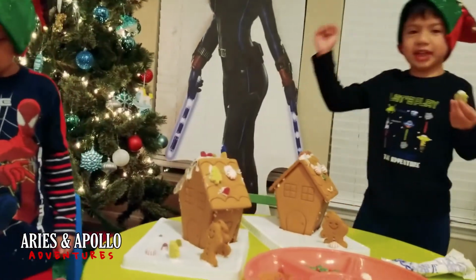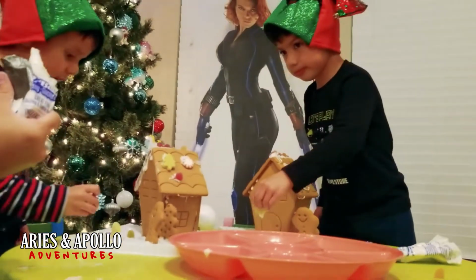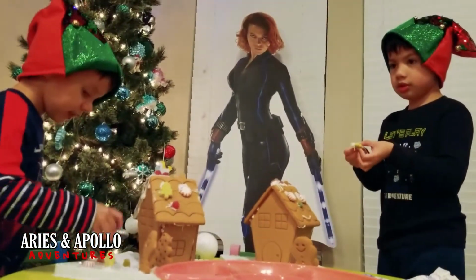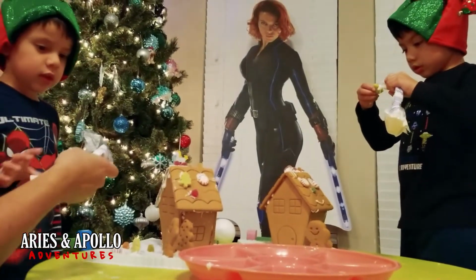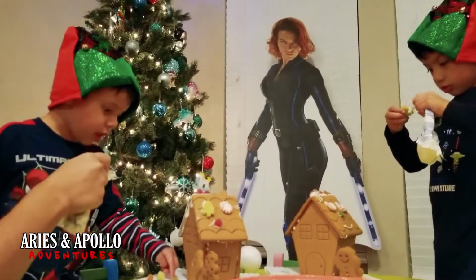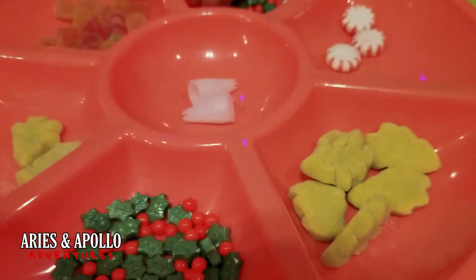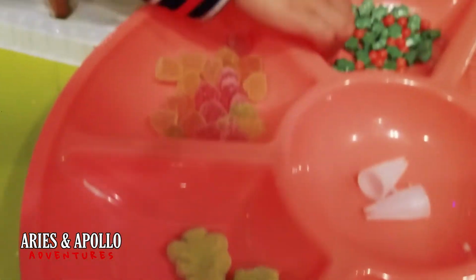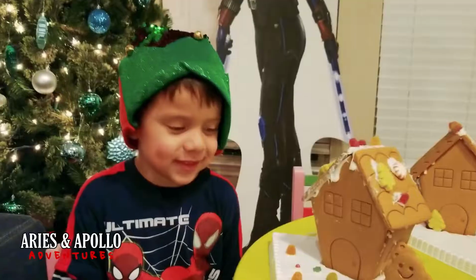Right here. Yeah, there are some gumdrops. Where do I put these trees? Okay, you put it where you want. You gotta put enough icing. Remember, the rest of the icing is just for decorating, so you can do pretty much anything you want. What else do you want, baby? Mom, where do I do this? Wherever you want. You just put enough icing to stand it up.